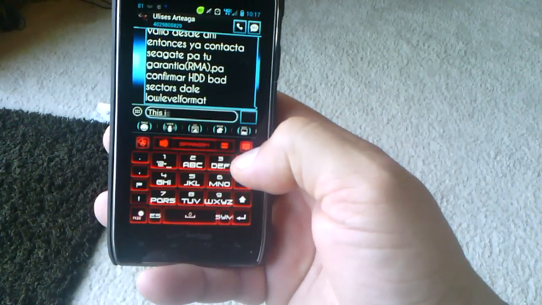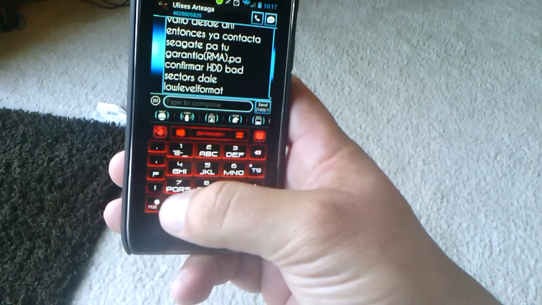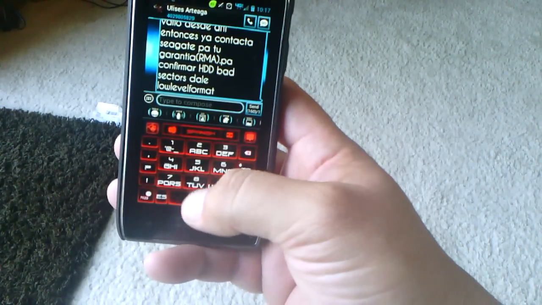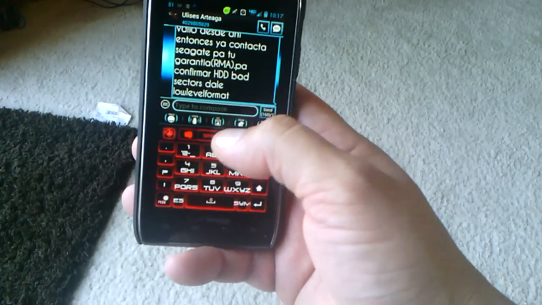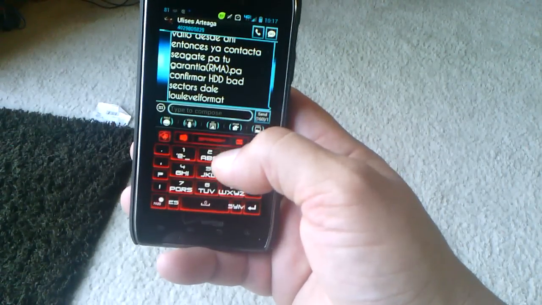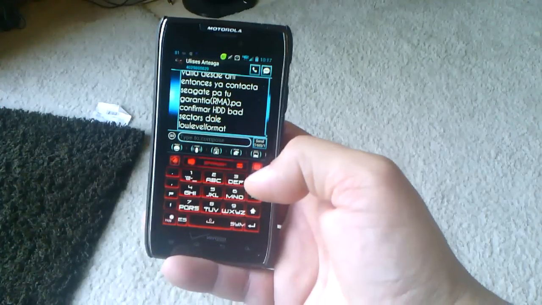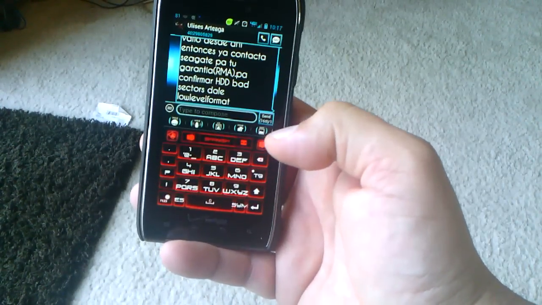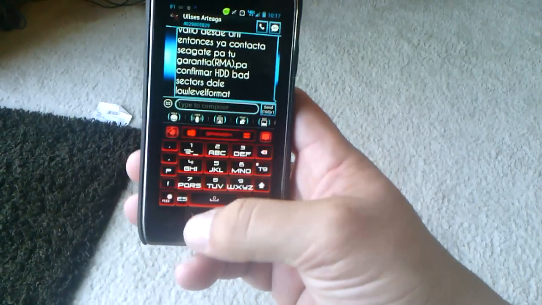Let's try in Spanish. Oh, actually, that was Spanish. So even if you have it in Spanish or English, whatever you say, because both languages are part of the keyboard right now or the application, it's going to recognize whatever you say depending on the language.